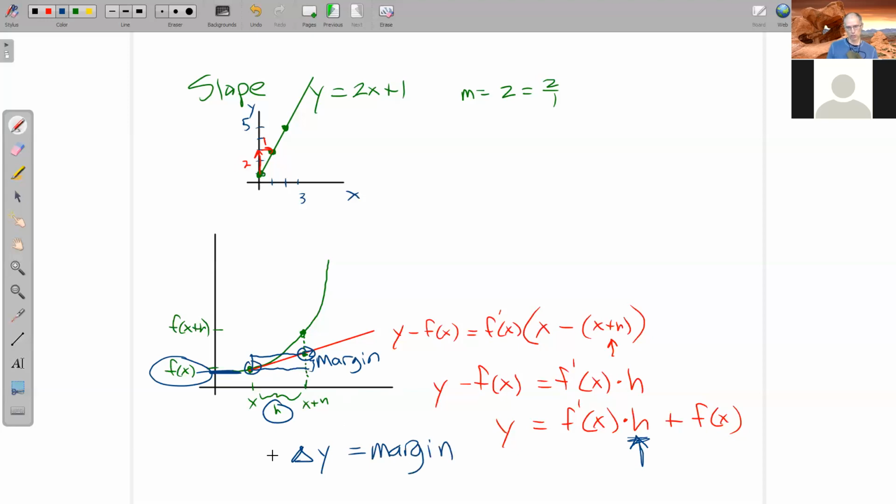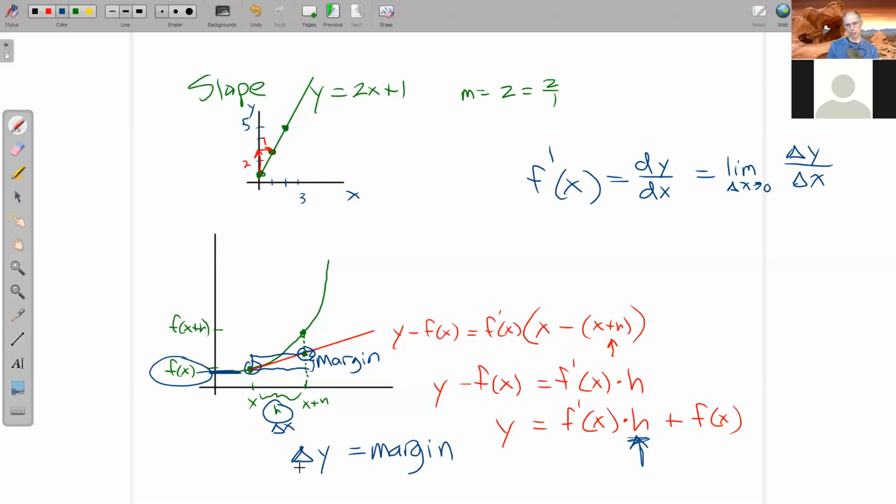And this is going to come up a few times in this course when we're doing different problems. Keep in mind when we find f prime of x, sometimes I call that dy/dx. And that comes from the limit as h goes to 0, and sometimes we call h delta x, a change in x, of our difference quotient, which I'm just going to abbreviate as delta y over delta x there.